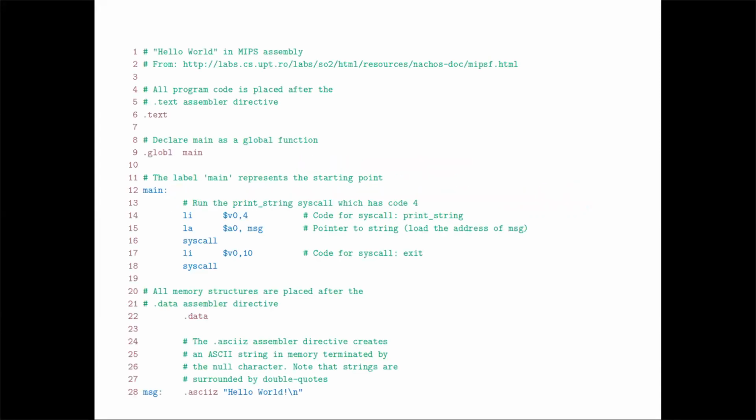And this was our example which we were looking at last time. Remember, this was our Hello World application.